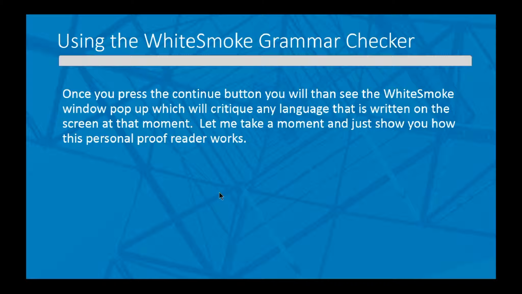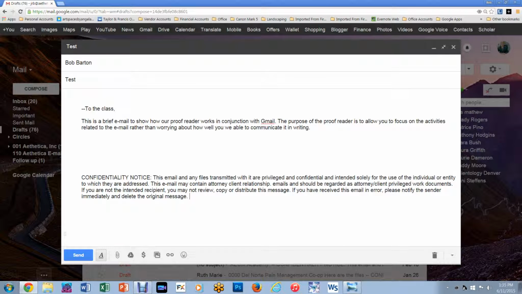So let me take a moment and just show you how this works. We're going to walk through different applications and how this works. In this case, I've already opened up Google, gone to my email, clicked compose right here, and started composing this very short little test message. This would be similar to what you guys would do. You just hop in, write your email just like you always would, and then off you go.